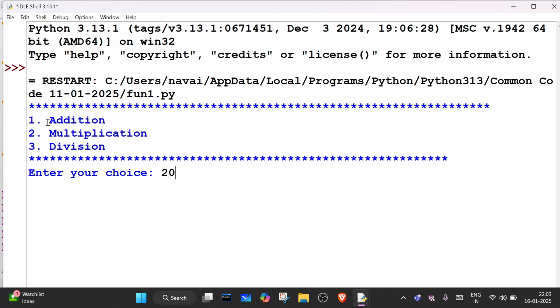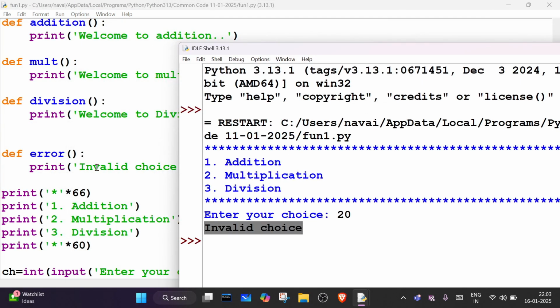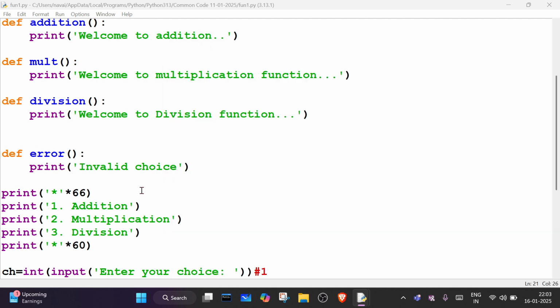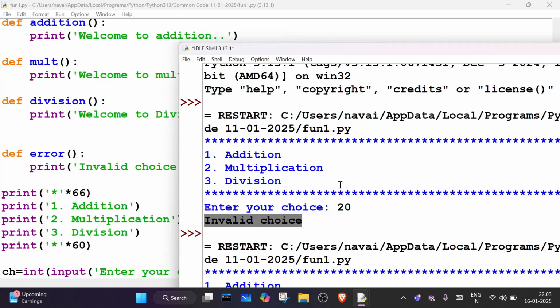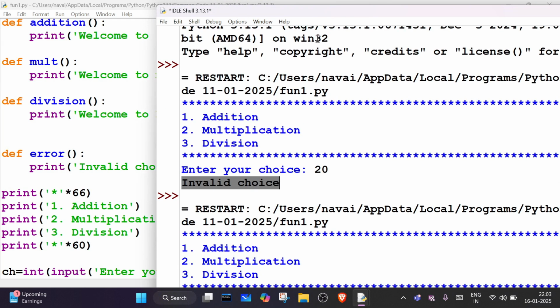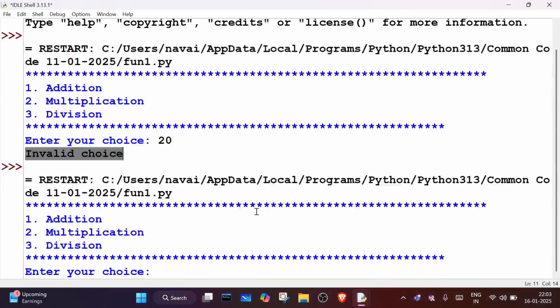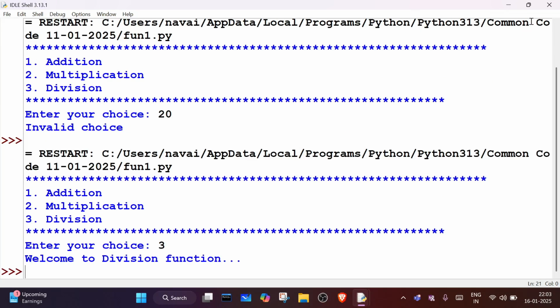There is no choice called 20. So if someone enters 20, it will display "invalid choice". And from where is this coming? This is coming from this error function. We have created one error function, so it is coming from there. Let me just execute it one more time. Okay, so 3 is for division, right?